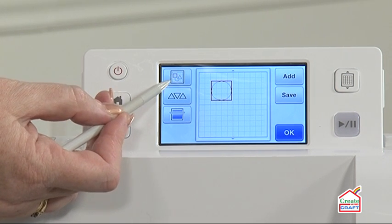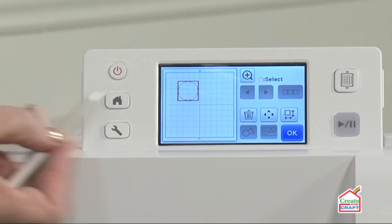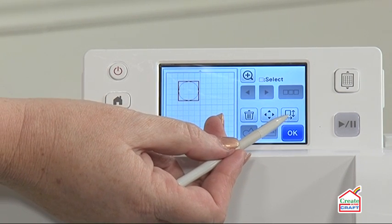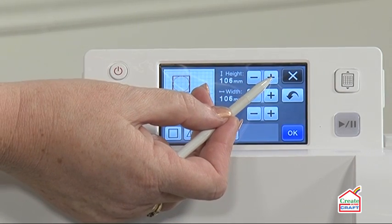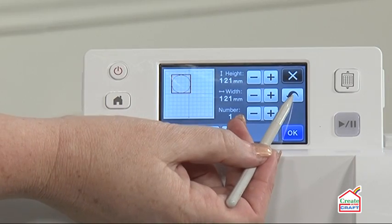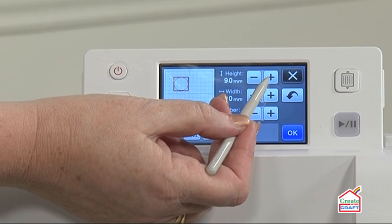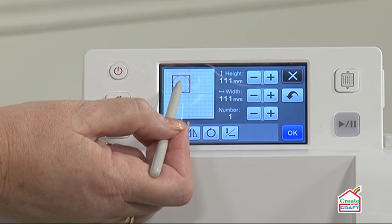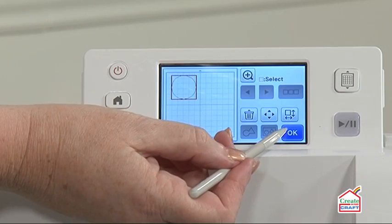And then this top box here that has the shapes in it, this is where you're going to find your resize button. So here, the one with the arrows going horizontally and vertically, is where you can resize. If you decide that you don't want to do that, you can press the back arrow and that will undo it and take it back to where it was. So we'll increase this slightly. I'll have 111. We'll position this on the mat and we press OK.